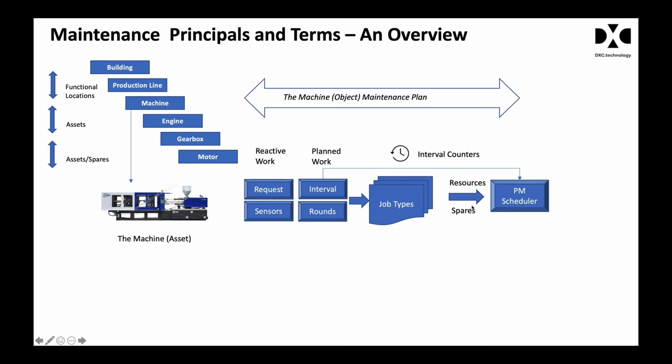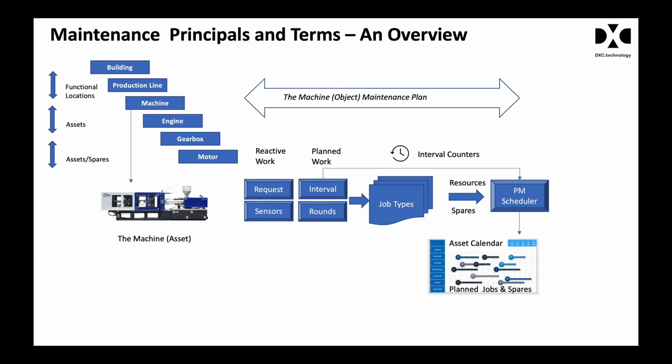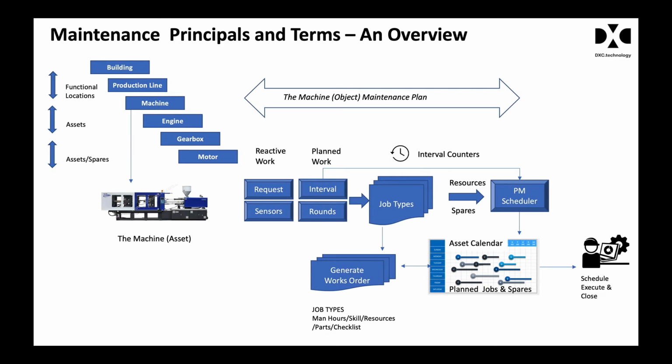And what the whole of this process does is it produces a plan or a calendar of events that you're going to be able to do based on that process, which can be converted into works orders, either manually or automatically, and then given to the individual engineers. So that's the overall process by which we're pulling things together.